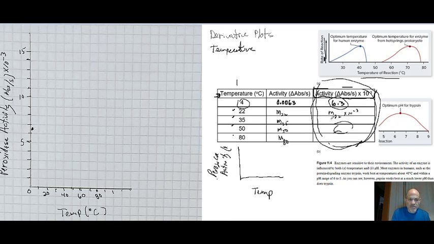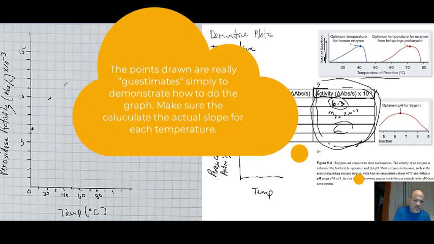And then I'm going to get the other slopes, and the other slopes are going to go up higher. I don't know exactly what the values are. You have to plot the data. But we're going to have one at 22. So this is 20, this is 30. 22 is a little past that line, so you want to make sure you get the point. It's going to be somewhere here. And then the next one is going to be at 35, which is between 30 and 40. It'll be somewhere over here. And these points are going to go up.